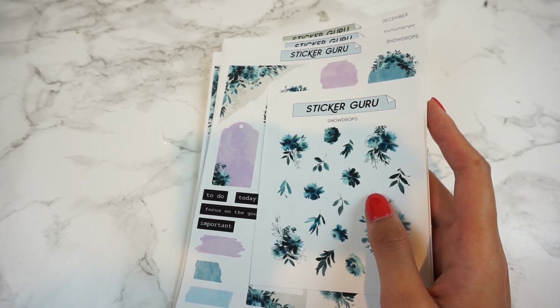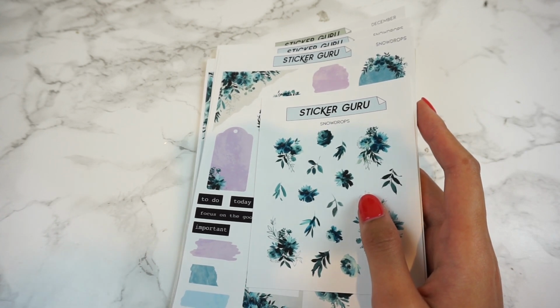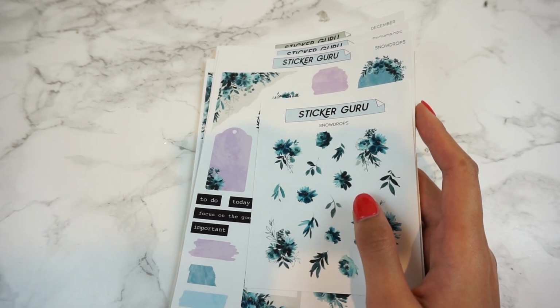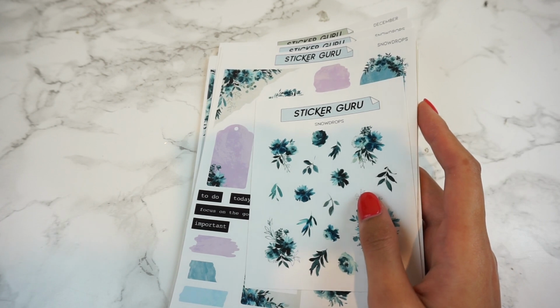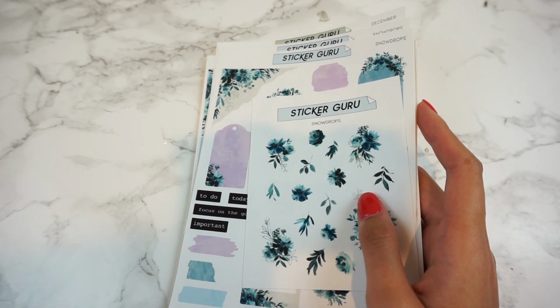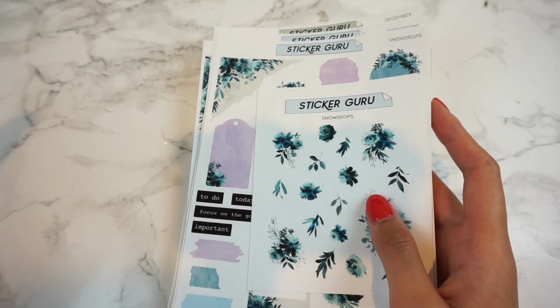And then we also have grab bags, which is a super limited amount. We have a few left over from last time we did grab bags, so those will also be available. We have the 50-piece foil and then the 35-piece grab bag, and they're all flawless stickers. We're also going to be doing $5 monthly kits, so if you wanted to grab any of our undated monthly kits, those will be $5. They're normally, I want to say $17.95, so really good deal if you are trying to grab some cheap monthly kits.